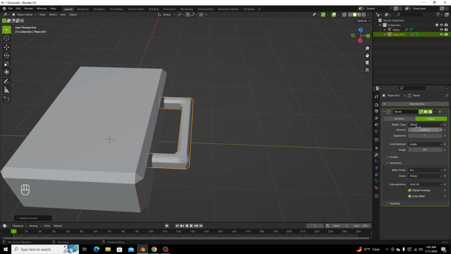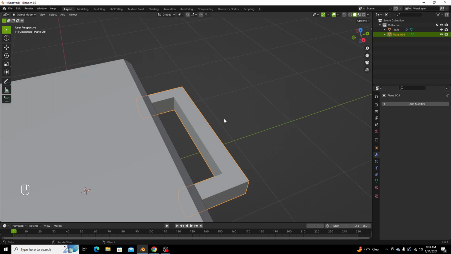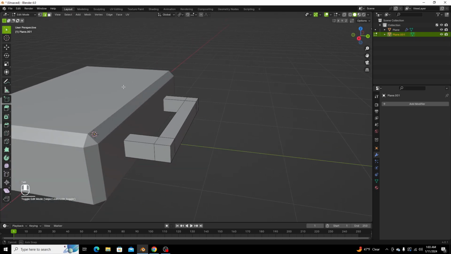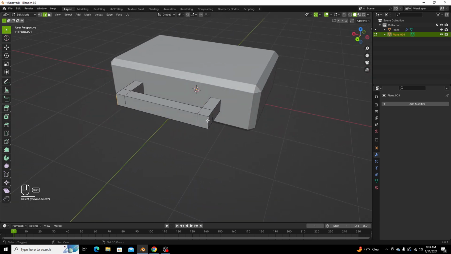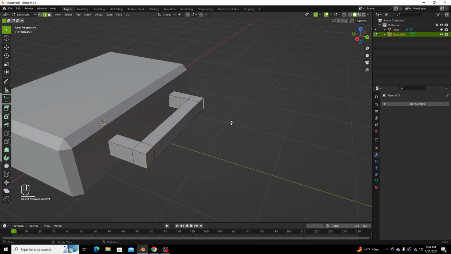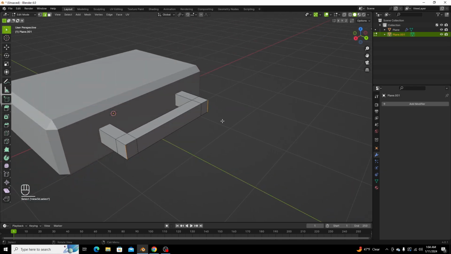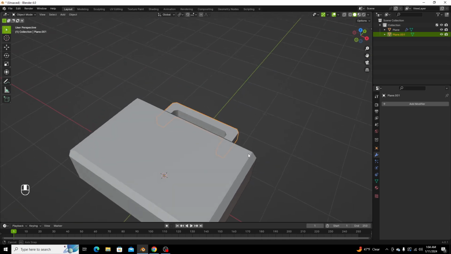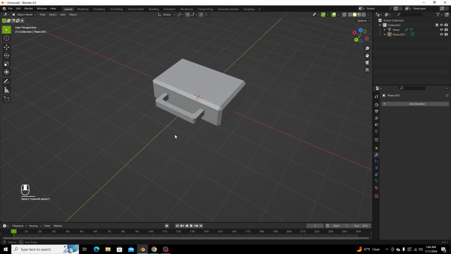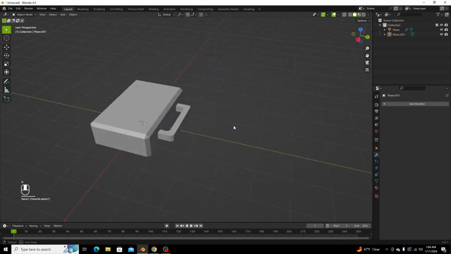But we don't want a bevel, so I'm going to remove that. What we actually want, okay, is to go into edit mode on this handle and select these, shift click and select these two edges here, and then the two on the inside, okay, shift clicking those. Control B to manually bevel. We're going to manually bevel those like so, okay, and that looks good to me. So we're going to run with that. And I'm going to bring this in because I think the handle's a little too big.